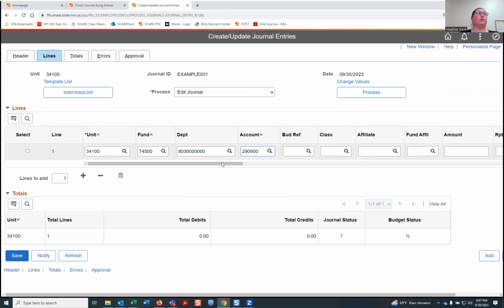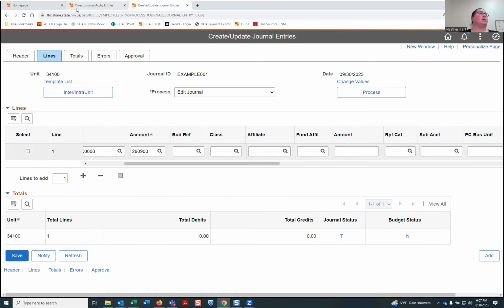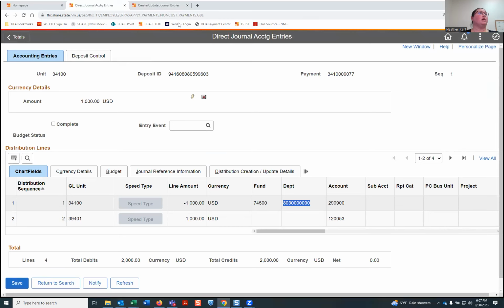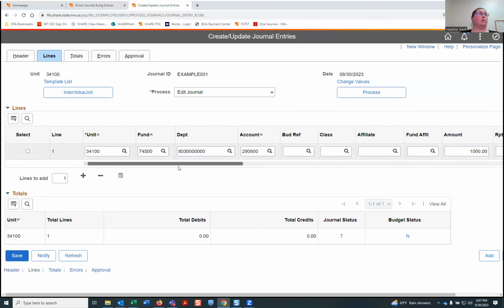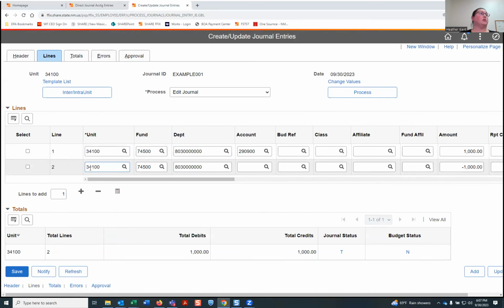We didn't put a budget refund class, because this was the credit over here, and we're going to relieve the liability. So we're going to do a debit here. Okay. And we're going to come over here and hit plus. This adds the line. Then we're going to adjust the original expense code that we sent the original payment from.